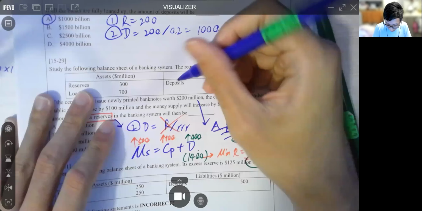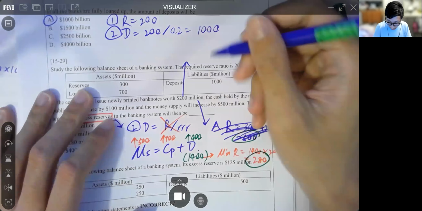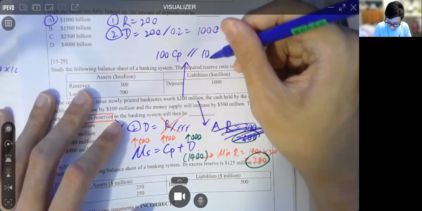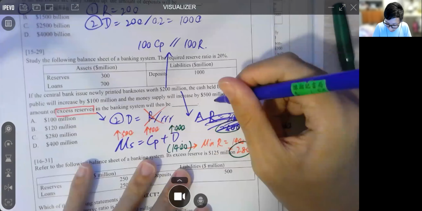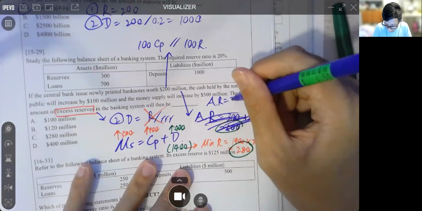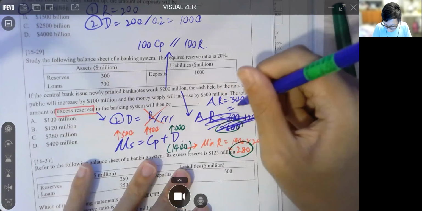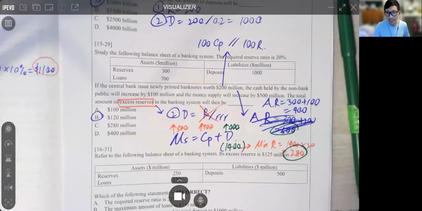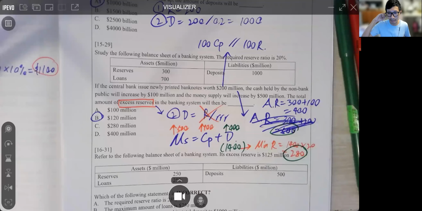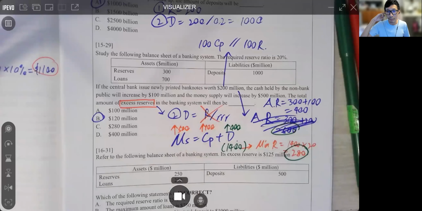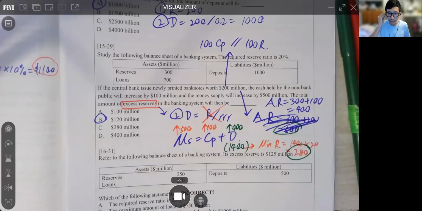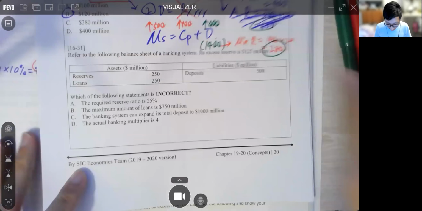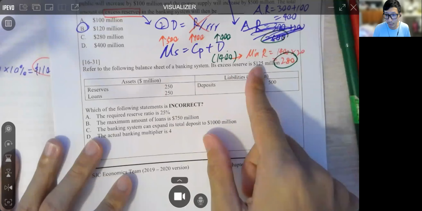Let me separate it. This 200, 100 goes to CP. 咁仲有100去邊啊？Another 100 should be reserve. So the actual reserve should be this one, 400. I'm so sorry. So answer is actually B. 應該都要升120啦。Okay, not 500, but only 400 because 100 falls into the hand of public. Okay, 哇，好賤啊呢條。Okay, now excess reserve of this amount.